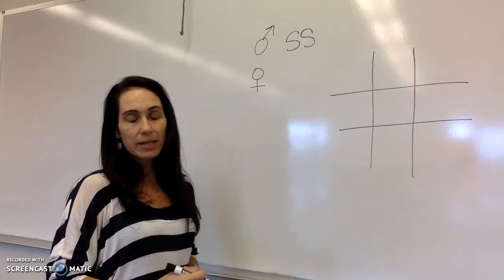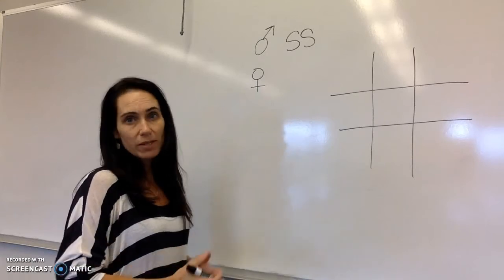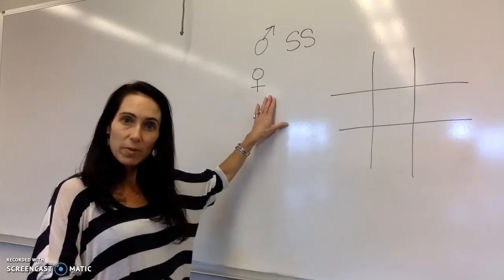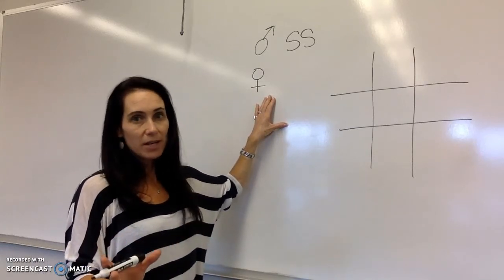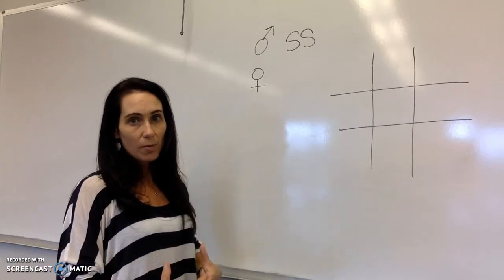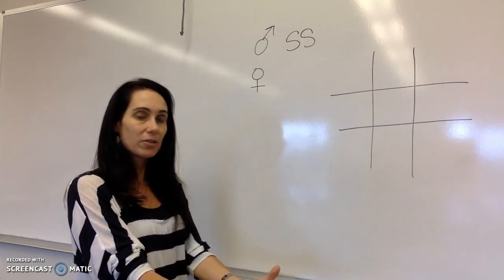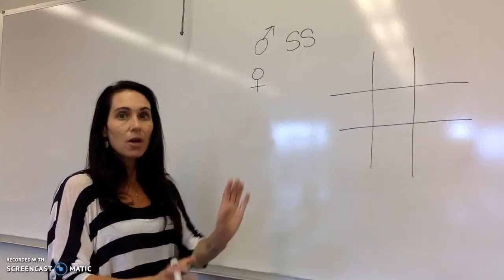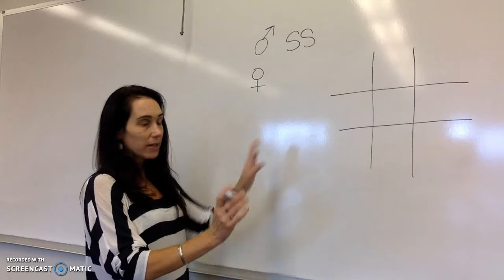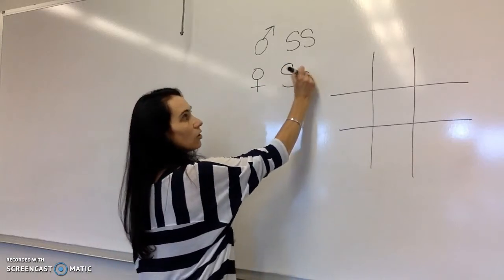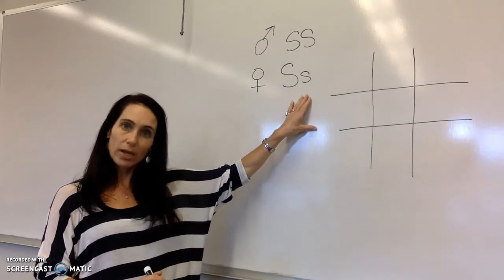Homozygous dominant. That means two of the dominant alleles. Homo means same, and in this case, the dominant part of that expression tells you that it's two of the dominant alleles. And for the female, it says that she is heterozygous. We don't even need to say the dominant at the end because we know that one dominant allele will cause that dominant form of the gene to show up in the phenotype. So heterozygous always means one of each allele, one dominant, one recessive. So right next to the female, write her genotype, one capital S for the dominant allele, one lowercase s for the recessive allele.